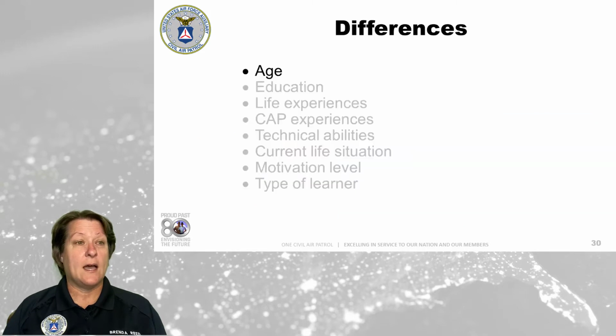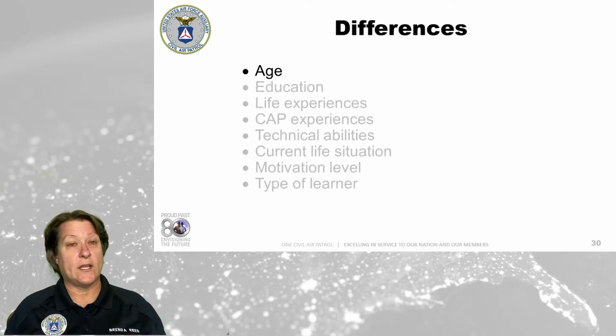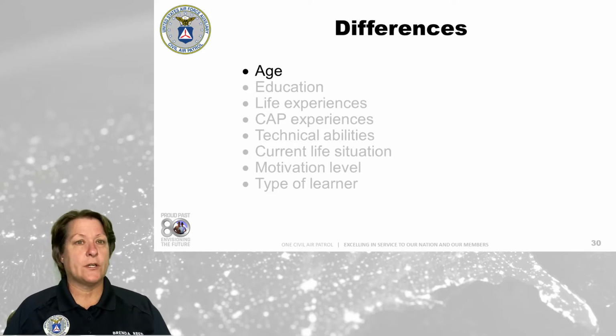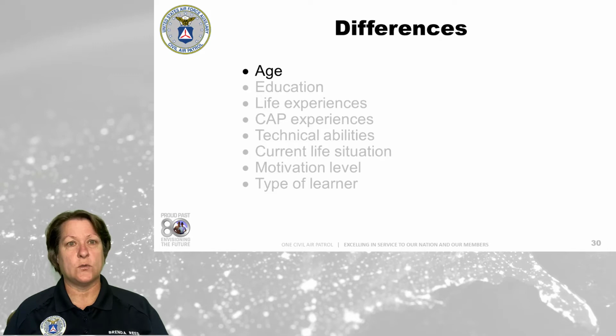Everybody is unique. If you think about the average age of our member, well, basically a senior member can start at 21, and I actually have online students that I'm working with right now that are in their 80s. And the challenges of some of our older generation with the technology, some of my students really require some hand-holding. And that's okay, because they're learning, and as long as you are helping them along the way, their age shouldn't be a factor. They are there, they're working towards meeting their own goals. So we have this wide range of ages.